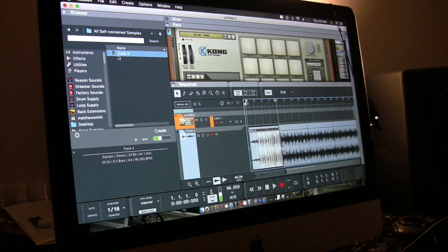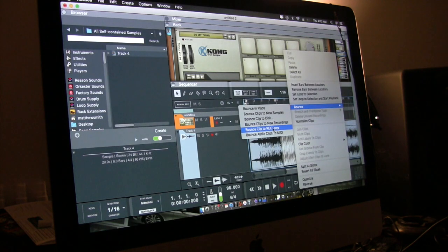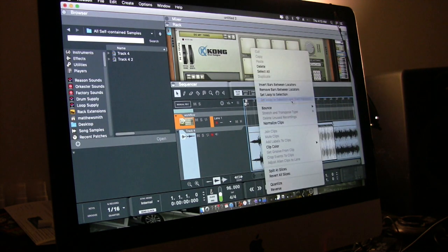Now your clip comes over here. Before it was red, now it's blue. Now that's the difference. This is a Rex loop clip, not a regular sample. Same thing with this, bounce to Rex loop. Same thing over here, bounce to Rex loop.